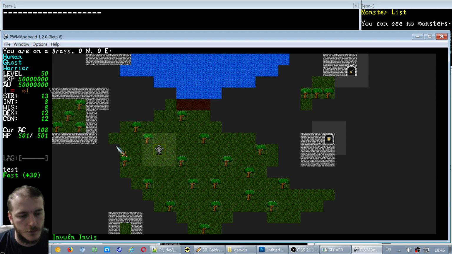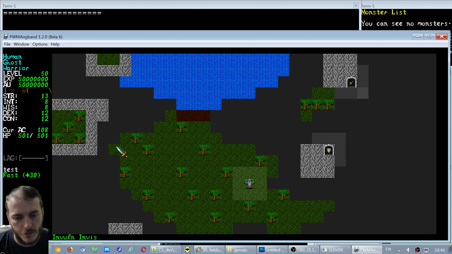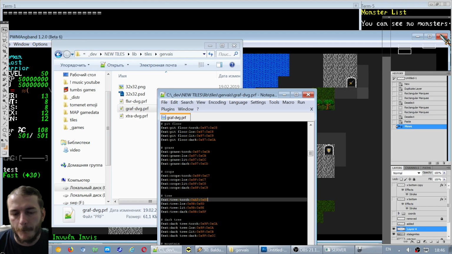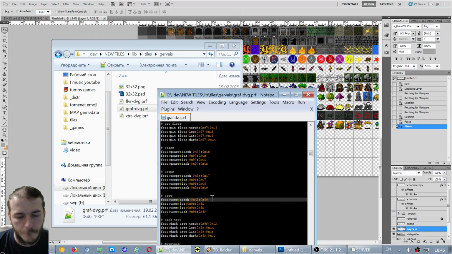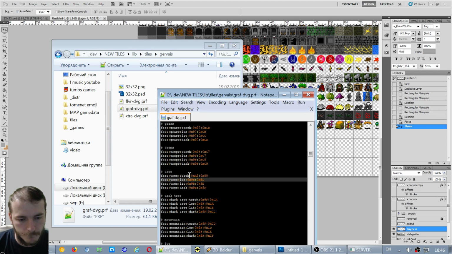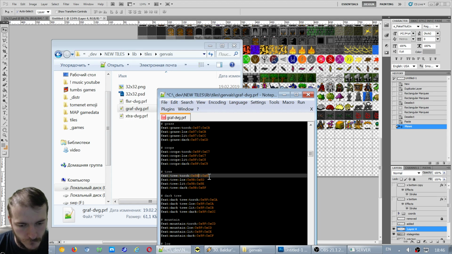Why am I still looking into these trees? There should be other things. Okay.